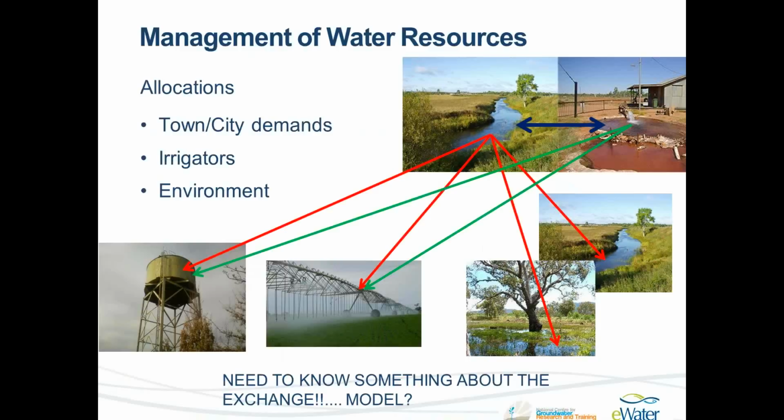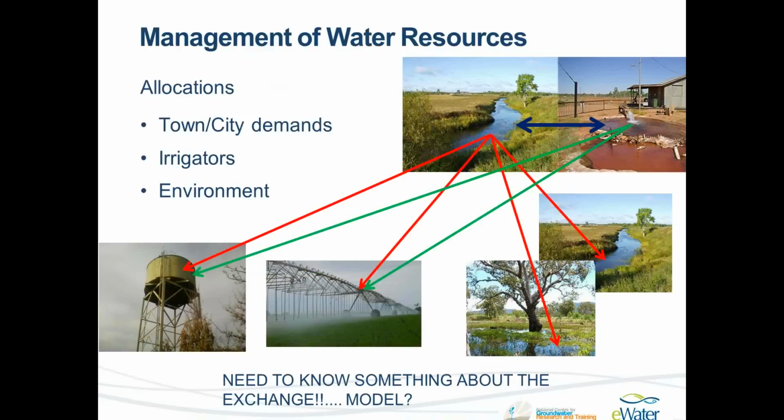We have quite a lot of anthropogenic forcing on these systems, but there's also the smaller scale that is of interest too, where we are trying to understand in more detail the processes that are occurring and the dynamics of these processes. And a common thread between all these problems is that we need to know something about this surface water groundwater exchange, which means using some sort of model.